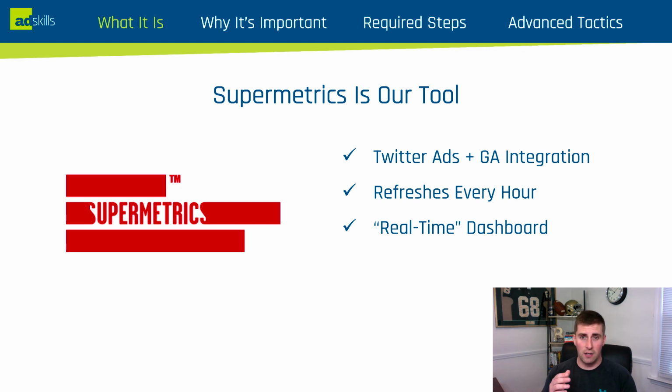It allows us to go in and combine our Twitter ads data with our Google Analytics integration. We can refresh it hourly, and we have a real-time dashboard that constantly updates for our clients inside of Google Data Studio. They can go in and refresh the data, look at the most recent day, 7-day, 14-day, whatever that is, to see campaign performance. And so that way they don't have to be constantly asking you for a report. So once again, I think you're really going to love this.